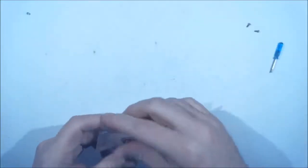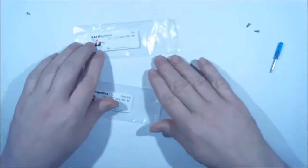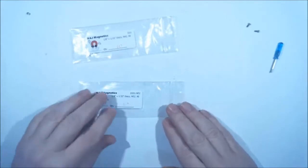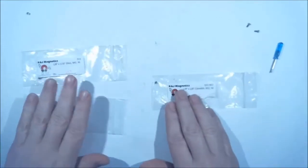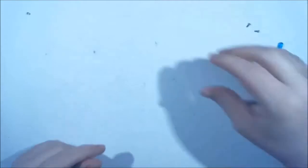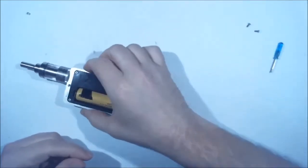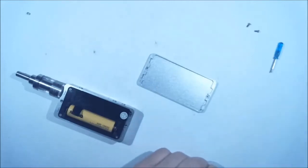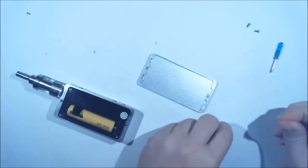So what I've done is basically when I ordered magnets for my box mod, I did order for this, and I'm just finally getting around to it. I have 1/8 inch by 1/16 and 1/8 by 1/32 inch disc magnets, and then I also have 1/8 by 1/8 inch cylinder magnets. Now, I didn't know what the sizes were, so these were just bought without knowing exactly what I needed, since I couldn't find the info online. I asked, and I got no information on that. So what I've decided is to use both of them.